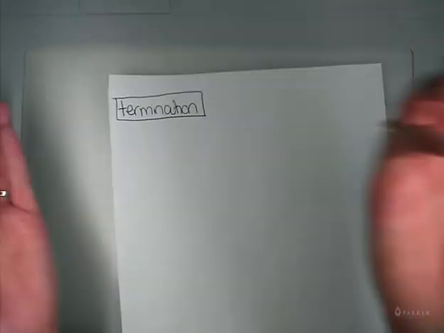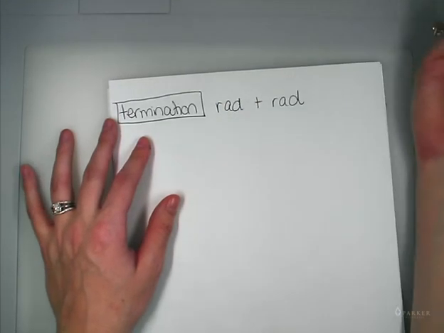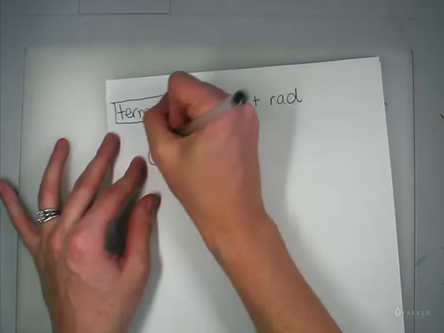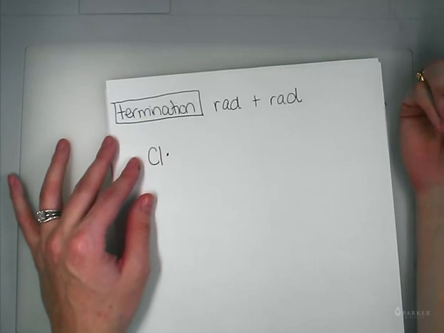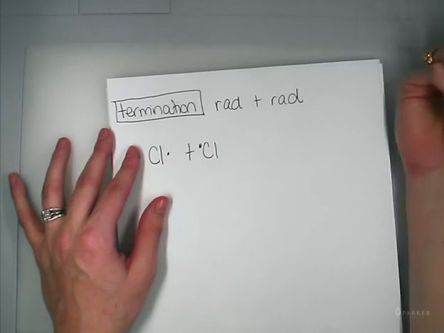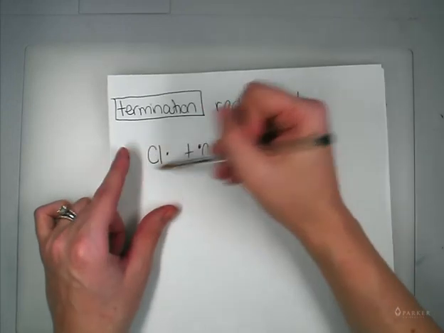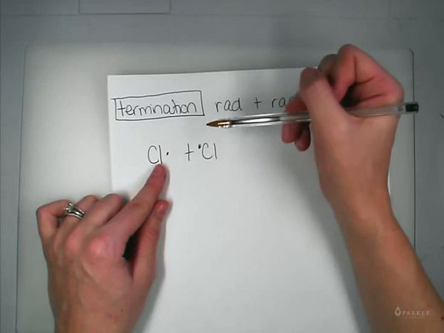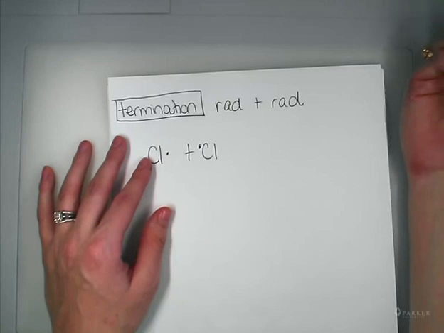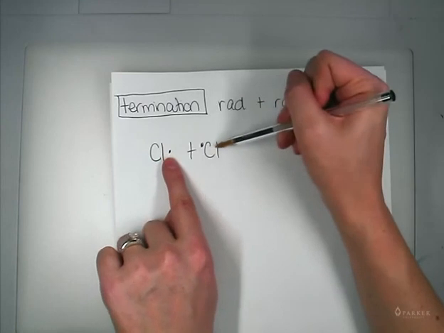And I usually just have you show me one. But this is between a radical and a radical. So tell me a radical we have formed in this reaction anywhere. Chlorine. And give me another one. Chlorine. We'll look at carbon in 1 second. Okay? I have a chlorine radical and a chlorine radical. All of the other lone pairs are around there. I'm just emphasizing this one lone pair, or this one lone electron. What do you think is going to occur? Yeah, it's a shorthand way, just so I can really emphasize that lone electron.